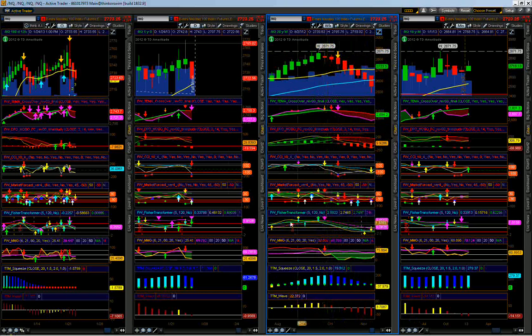Sometimes you get it where it's a cluster that looks like this. It goes down, then it goes up, and it goes down. And that's why this is always kind of choppy for me, like a daily. It's like an hour chart. But when you look at it on the weekly, it's a little different.